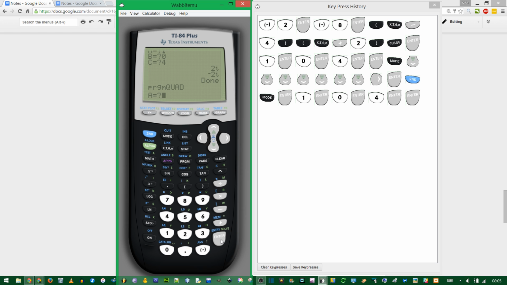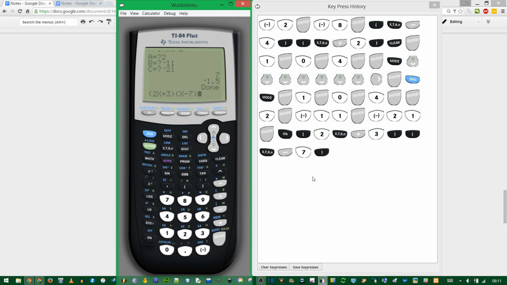Now for a sort of strange case, if you have 2x squared minus 11x minus 21. This does give you the actual x solutions. However, this thing actually factors as 2x plus 3 times x minus 7. The reason it says 1.5 is it took the 2x plus 3, and set that equal to 0, and solved it. So sometimes this won't exactly be helpful for factoring.